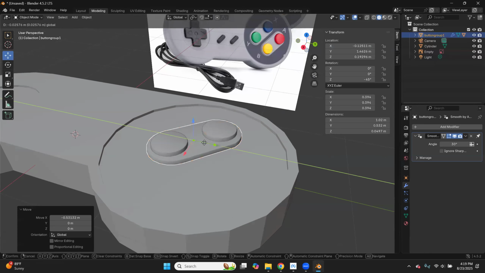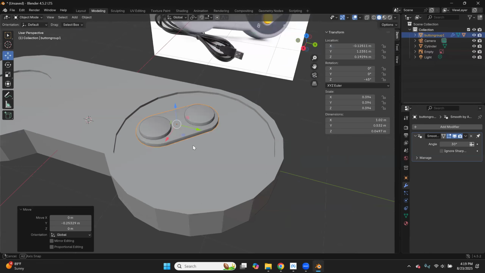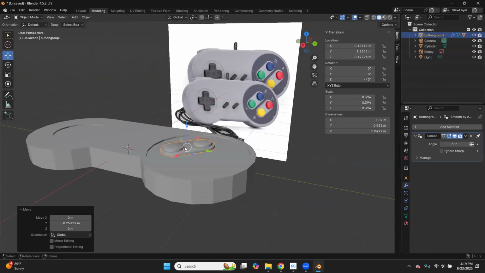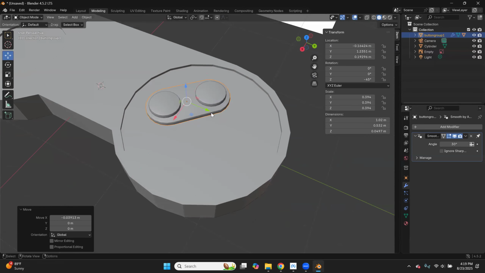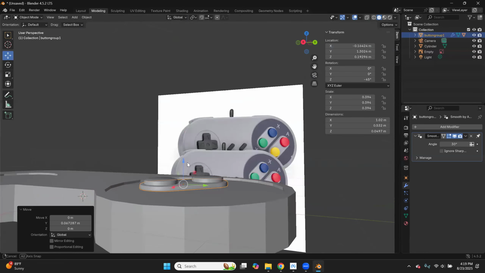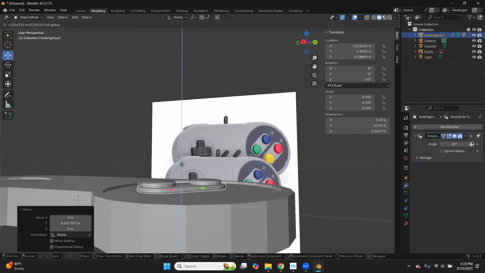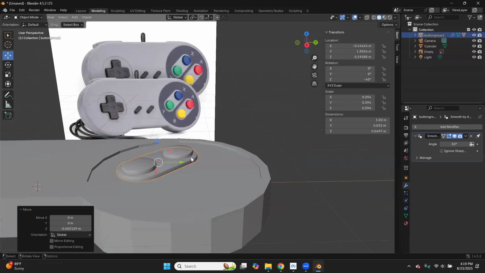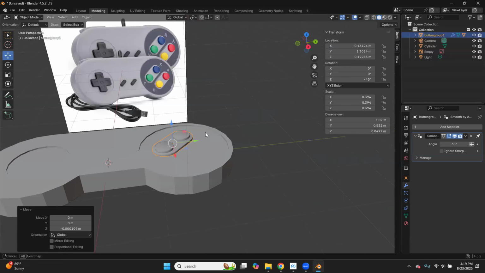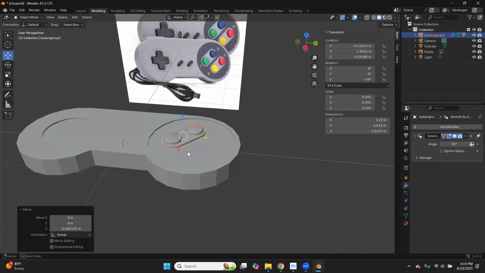But we'll look at more of those types of techniques in our next project. For now, I just want you to get a little bit more familiar with the basic tools, moving stuff around. But really, having this as one clean mesh where all these line up and connect would be better practice.